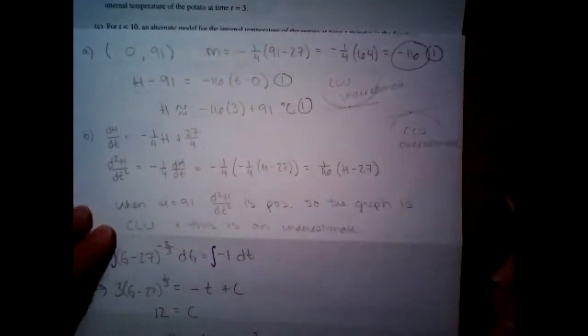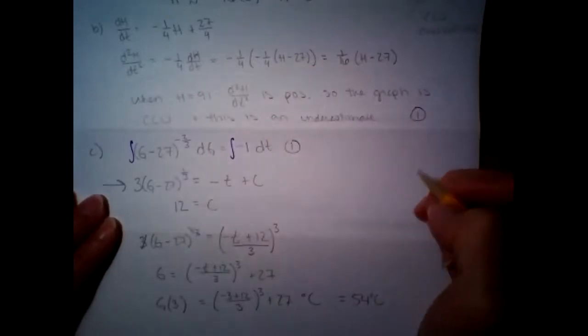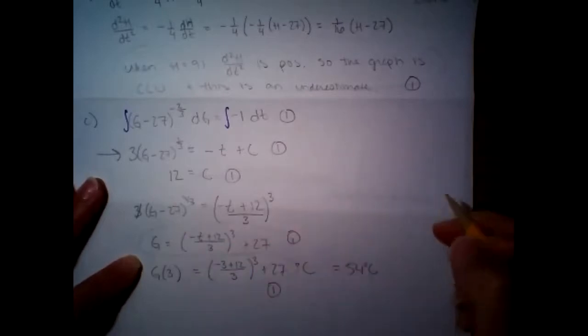Part B was just worth 1. So you had to do all of that. You had to find the second derivative and write out this explanation. And that was only worth 1 point, which was kind of good in a way, because if you got stuck on it, it was only worth 1 point. All right, and then solving this differential equation, it was a point for separating the variables, a point for doing the antiderivatives, a point for getting that C was 12, a point for solving it for g, so getting g equals, and then a point for plugging in 3. Making sure I added all that up to 9.